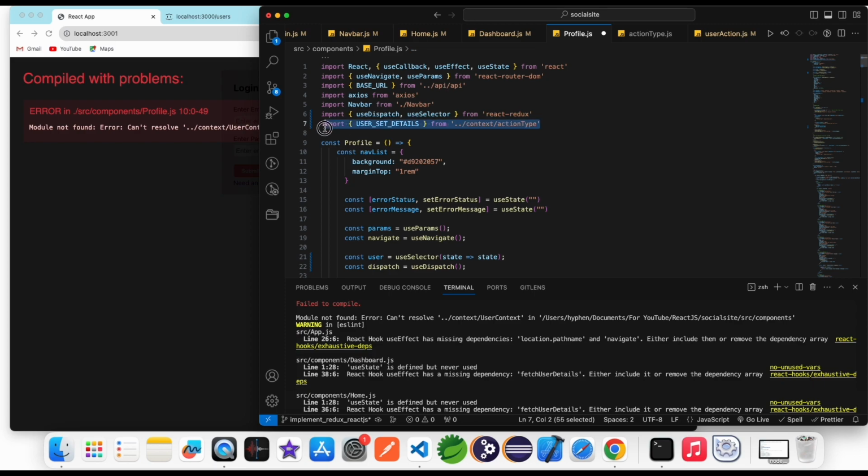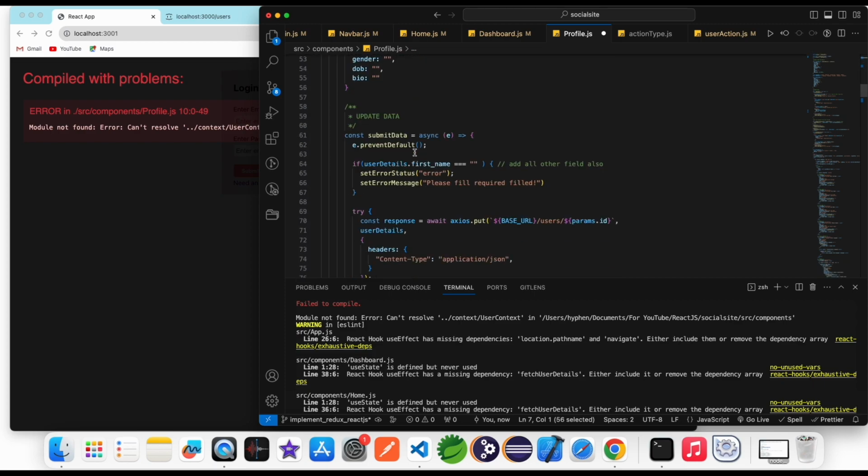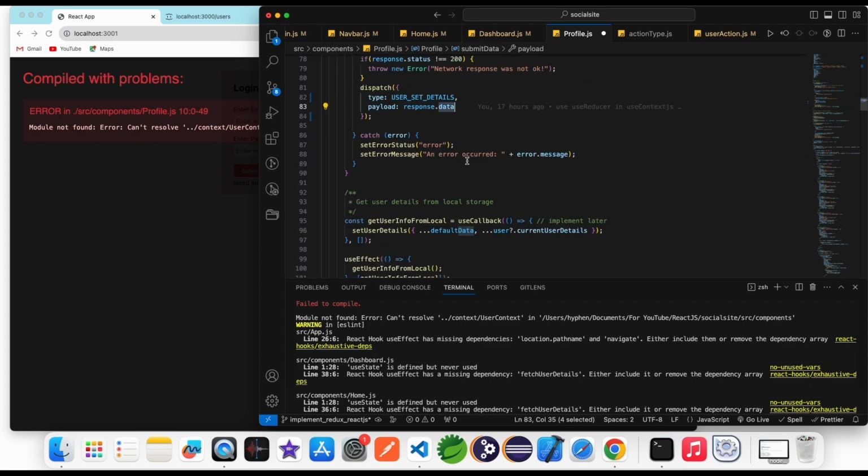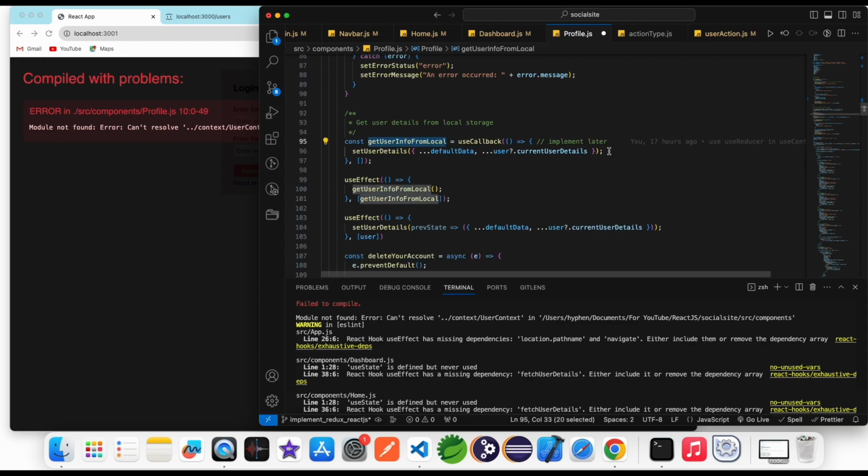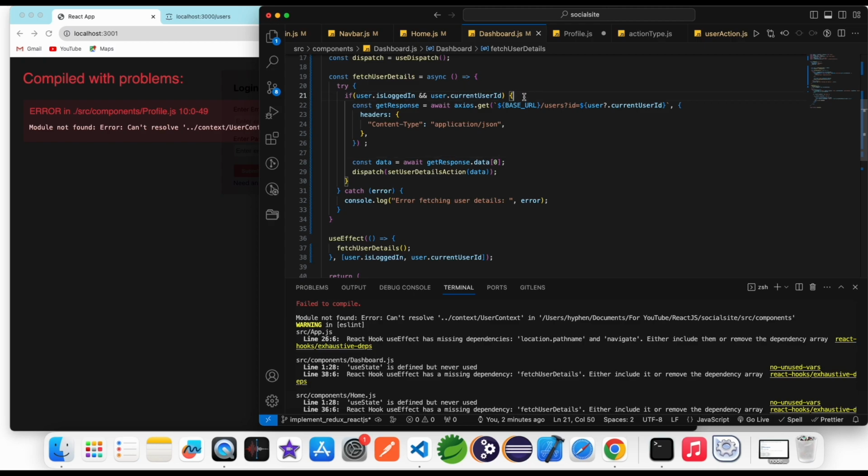So this information is dispatched from here, and I also want to dispatch here in case the user refreshes the page or navigates from home or dashboard to the profile, so that the information is also available in the store.